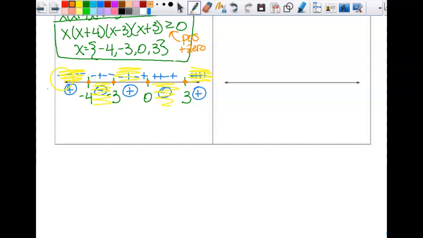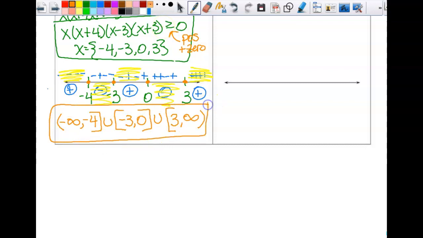Okay, so being 0 is okay here. So that means that this is positive, so I start out at negative infinity. I never include infinities. I'm positive all the way to -4, but since I can include 0, I include the -4 this time. Then I union that. I'm positive between -3 and 0 again, but because being 0 is okay, I include them. And then I start back over at 3 and go to infinity. Never include infinity, but I do include 3 because I have closed circles there. This is the solution to the inequality.